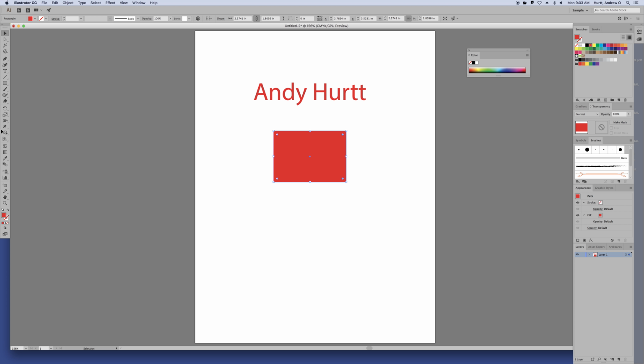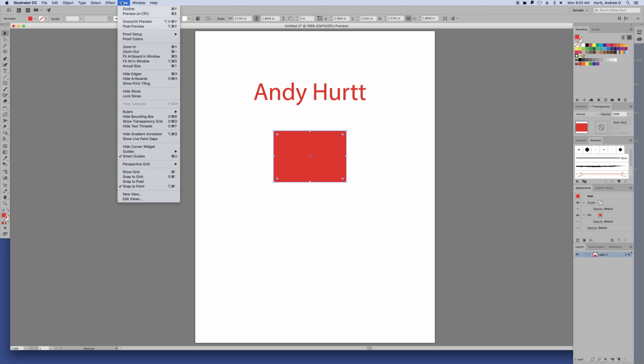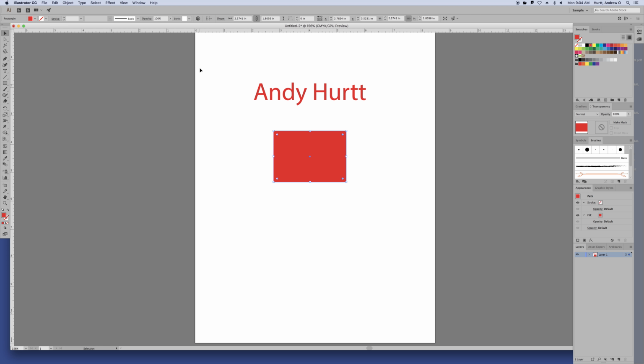Let's see. If rulers aren't shown, by default you see here the rulers aren't shown. Anything that's viewable, and there's a ton. This is one of the ones where, there they are. A lot of times with drop downs, it takes me a little while to find it because I'm so used to the shortcuts. We can see here, show rulers, and then our rulers pop up here.